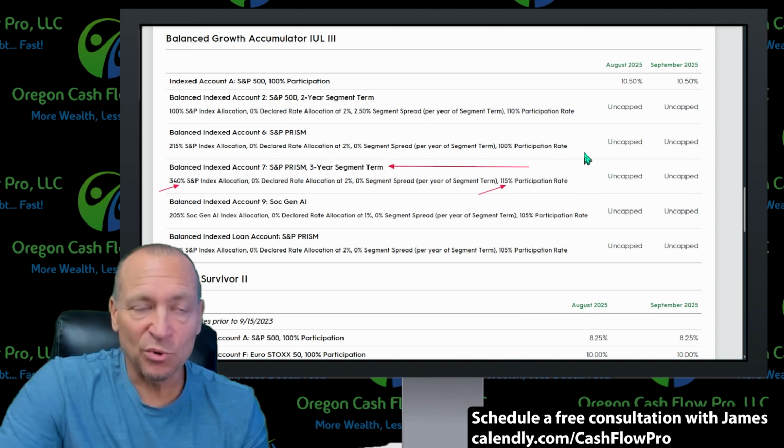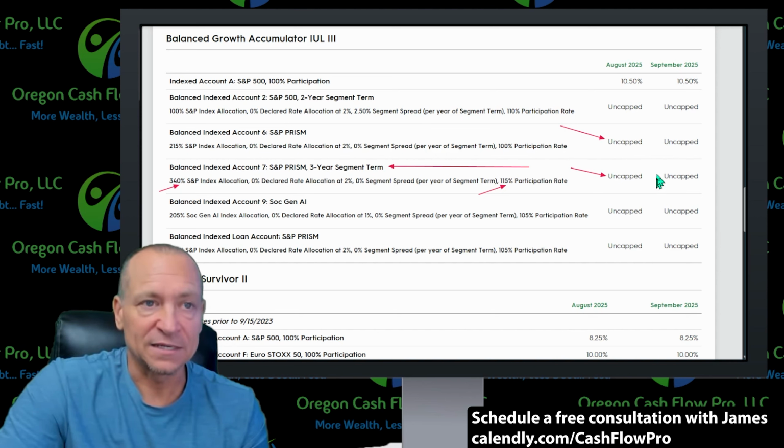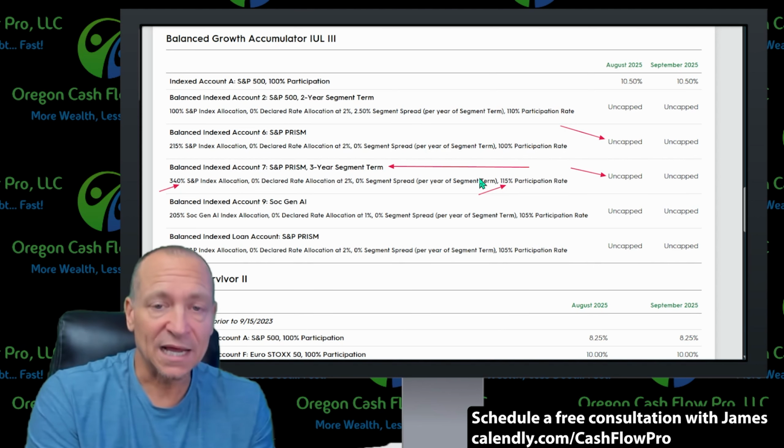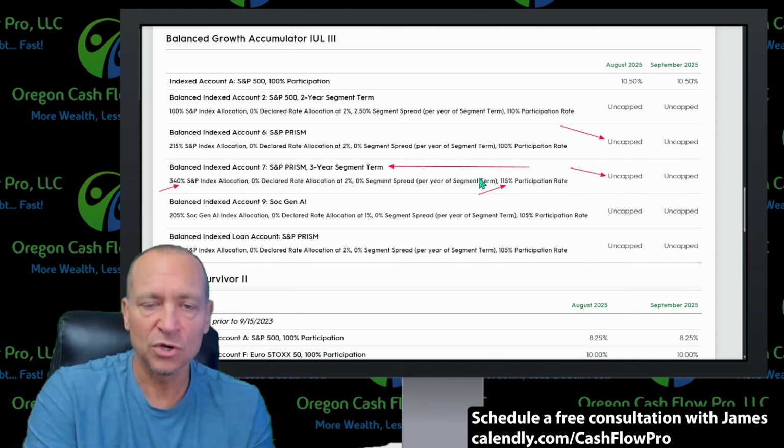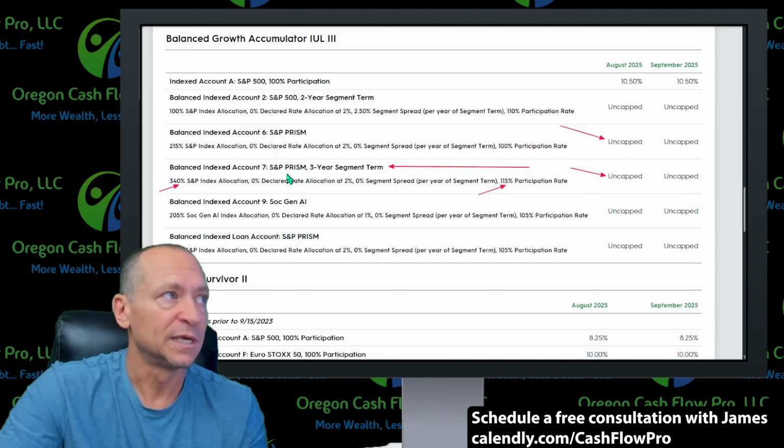Now, there isn't going to be too often where you might get a 10% return in 1 year and that same 10% over 3 years. In fact, it's been quite a bit higher than 10% in a lot of the segments over 3 years. But even in the ones where it's not, you still end up with a pretty good average return over those 3 years. So this is a really popular index option.